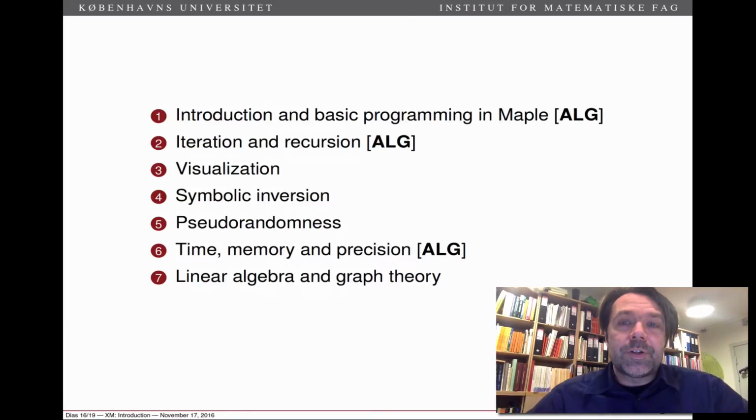So the theme of weeks 1, 2, and 6 is the very fundamental theme of writing algorithms. And of course, this is essential when we're doing experiments on a computer. We have to tell the computer what it needs to do, and we do that by specifying an algorithm or a program in Maple.